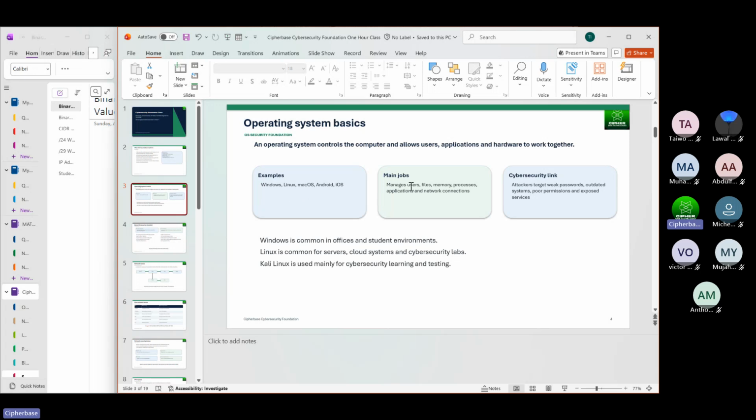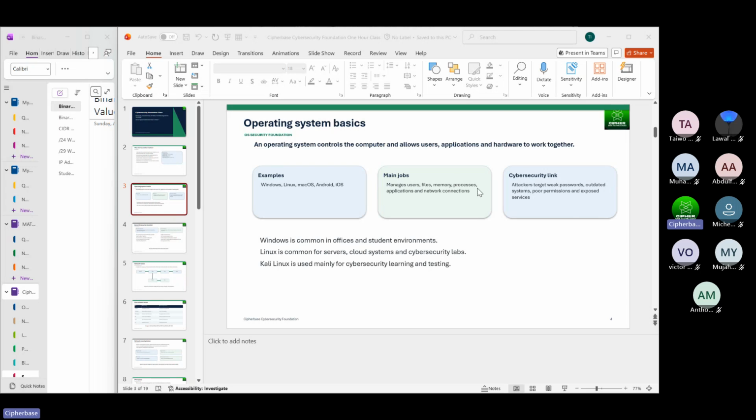We also have major jobs here. The major job of this is managing users. Of course, we manage users using the operating system. If you go to your control panel, you will see where to manage users. Or on your Windows computer, if you right click, you will see where to manage users. Everything that we put here is in our system. Then we have files. If you open your file manager, you will see your files. The operating system manages them all.